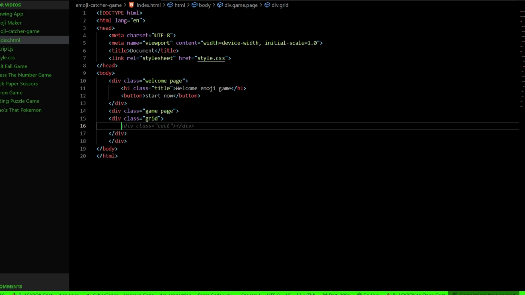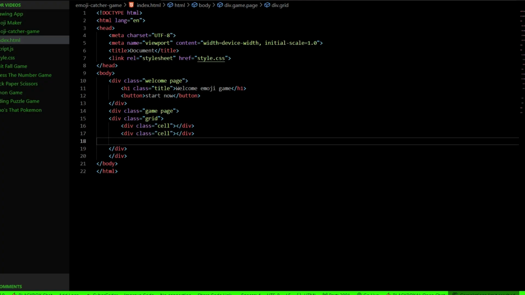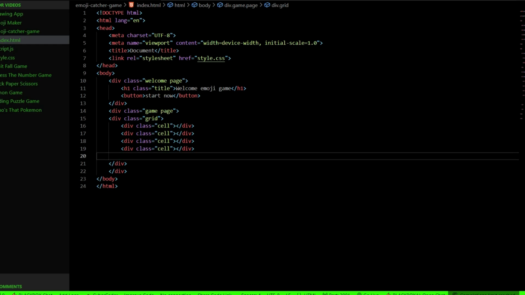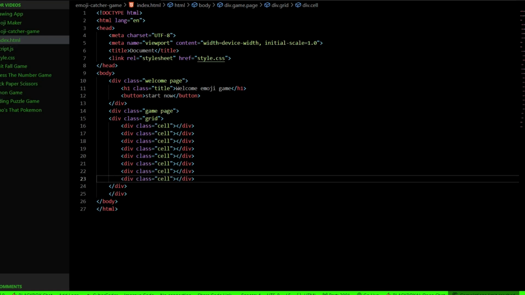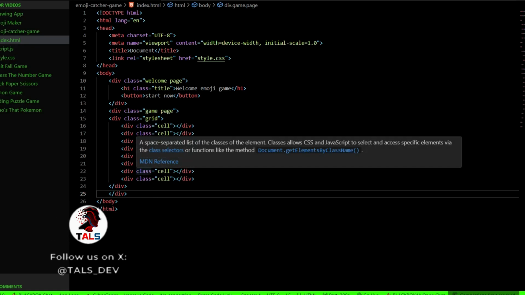Now we are going to create span elements, or where it's better to use div class cells. So div class cell, we're going to create 8 by 8 or 4 by 4. So we're going to have 8 cells. Last one, and we're done. We are going to give all of them the same class, so it's easy to code. That means we only need to style with CSS one time. Now this is it for the HTML.